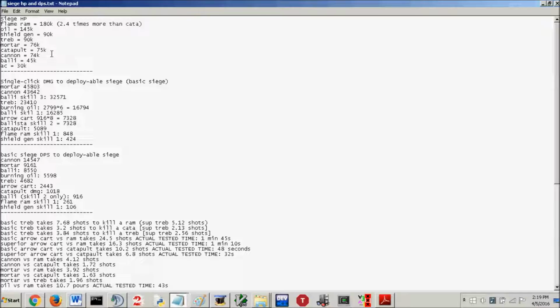I did test it out with superior and basic siege, and they have the same health. So it doesn't matter if it's superior or basic, it'll have the same health. And here's what all the numbers came out to. For oil, mortars, and cannons, I tested that out manually just by attacking it and adding up numbers as I recorded, but the blueprints are all like this.